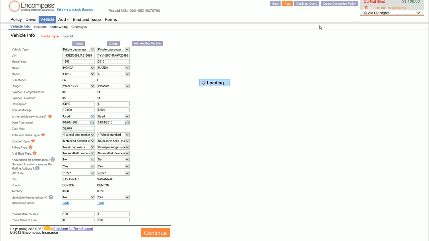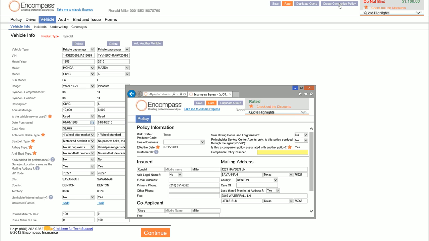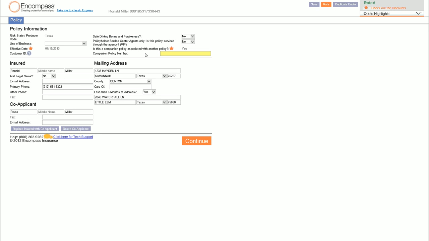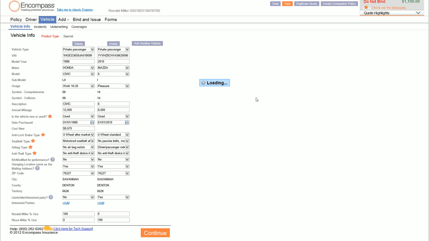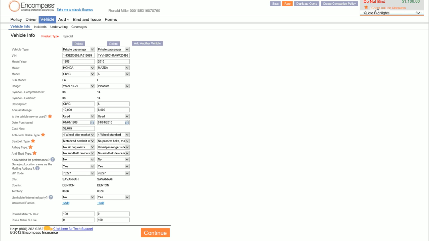You see there's a field for you to click on Add Companion Policy, and since we're quoting umbrella, we want all the information to be dragged over, so we'll click on Add Companion. It'll pull up a new screen here, and you can choose the line of business. So we are quoting an umbrella, so we want to do a monoline umbrella. And it asks us to pre-fill in a policy number. We have to just dummy this policy number in for now, just for the sake of the quote. And actually, since it's a quote, we can type in the quote original number here.